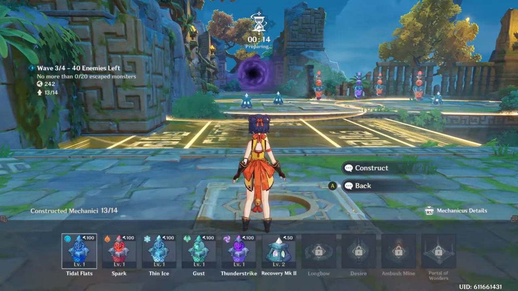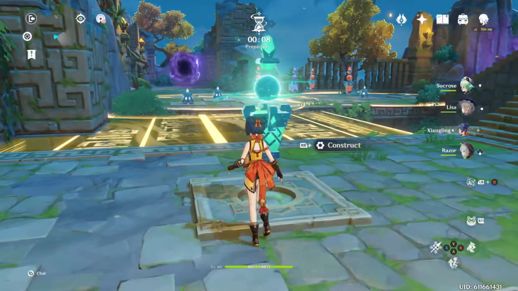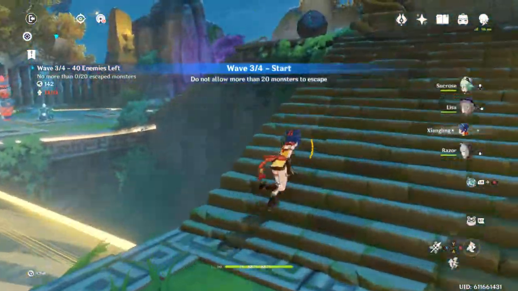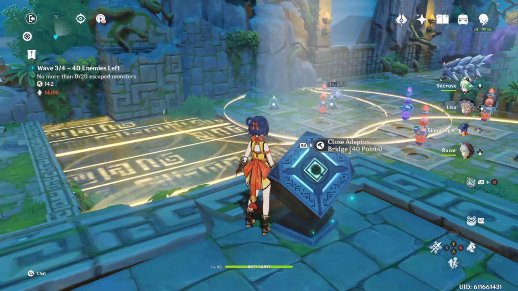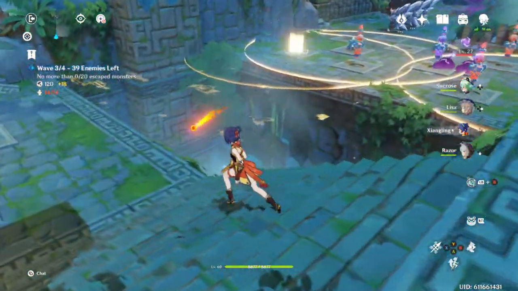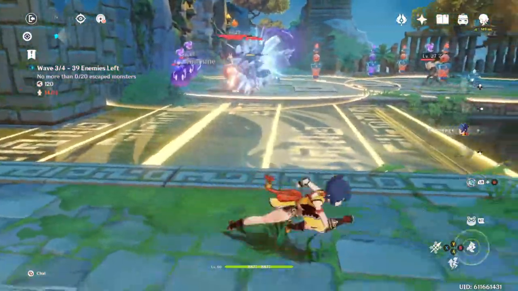Let me see. Let me go here. Wait, did I pick the right thing? Do I not have enough? There we go. Alright, let's do this. I am gonna try using this once as well, just to see how it goes. I'm gonna close the bridge on this guy. I mean, that's pretty funny.